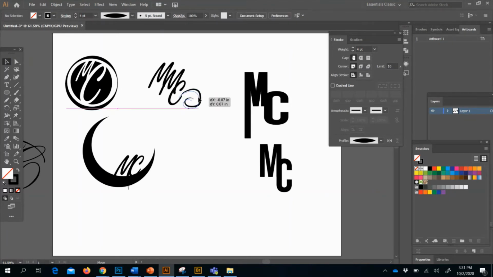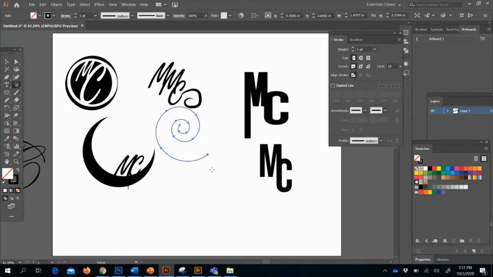That looks a little rough, but you get the gist. You can have it lined up so that it works. Maybe make it a little bit thicker so it flows right into the end of that C. Better yet, if you're doing a swirl, remember there is a swirl tool here where you could do a little swirl, maybe a smaller swirl than that. Play with the thickness and the uniformity.